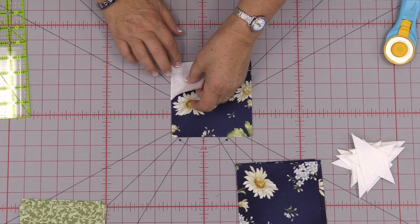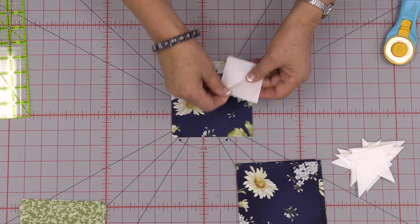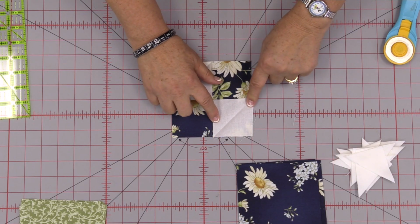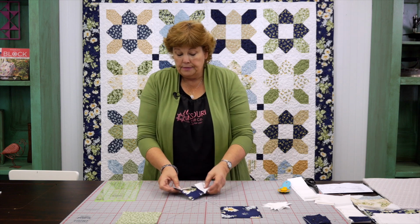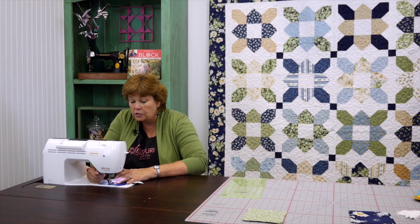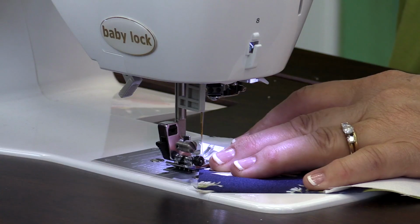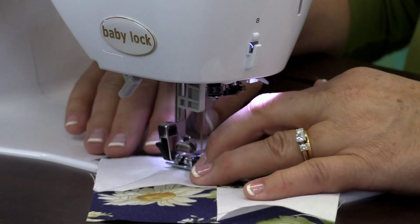And so we're going to take 2 of these 2.5-inch squares, and we're going to put them on opposite corners, just like this. And we're going to sew on the line and then trim this part off. So let's do that to both opposite corners right here. We're going to come right over here to the sewing machine, and we're going to sew right on this line. Sometimes when we draw a line, we sew on either side. For this one, we're going to sew right on the line and just sew right down there.